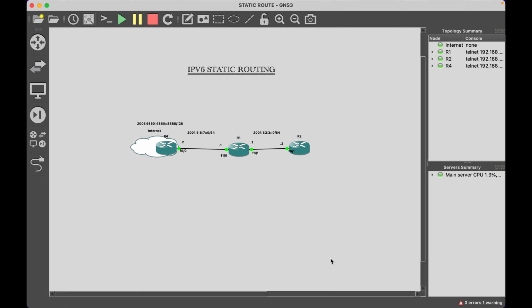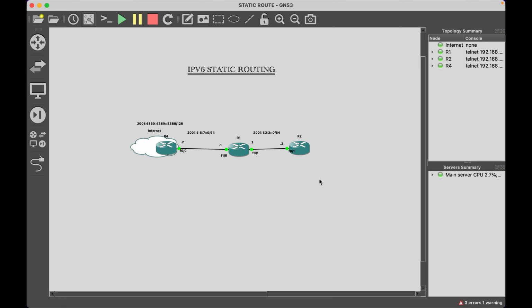Okay. In order to configure the static route in IPv6, the IPv6 route command follows the same general logic as we used for IPv4. For IPv4, the IP route command starts by listing the subnet ID and mask. So for IPv6, the IPv6 route command begins with prefix and prefix length. So let's go ahead and configure the same on R2, R1 as well.